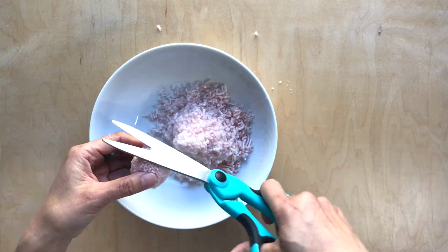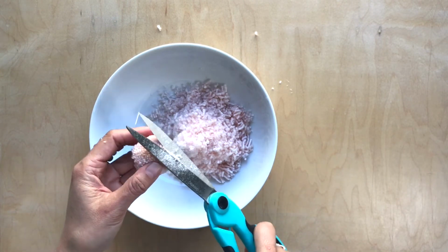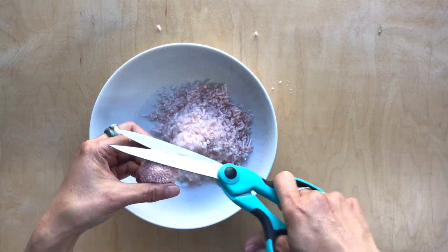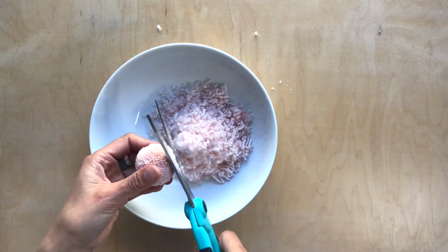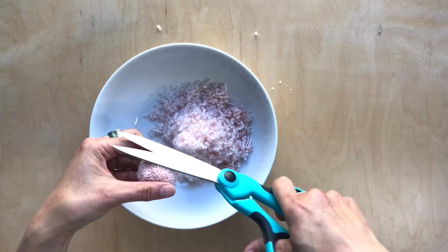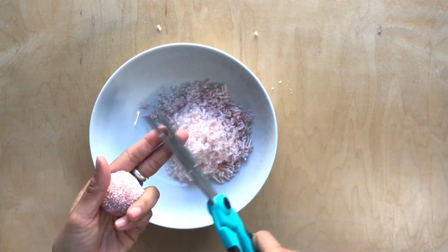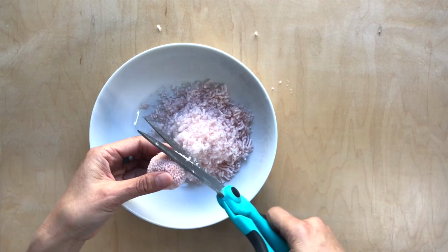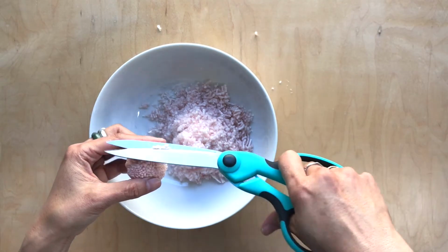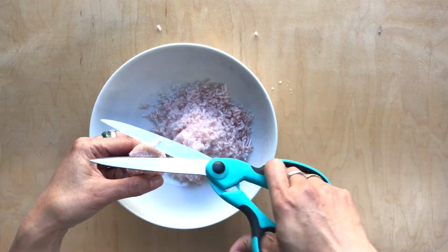Now I'm going to trim this side. And it's always good when you regroup on trimming to take a moment to gently fuzz up your pom-pom. The fibers always come out from hiding under another area of yarn. In this way you can completely smooth it out. Another tip I like to share with you: when you have an orb pom-pom like this, and you might wear it on a necklace, over time it might get a little bit fuzzy, and this is how you would bring it back to life, by taking a tiny bit off. You're almost like shaving it in a lot of ways. See how little I'm taking off now?